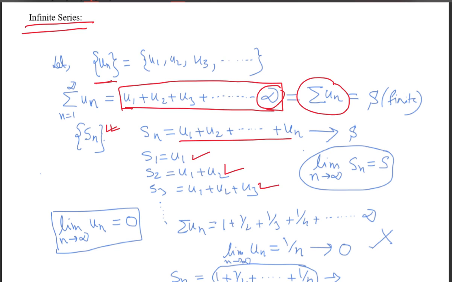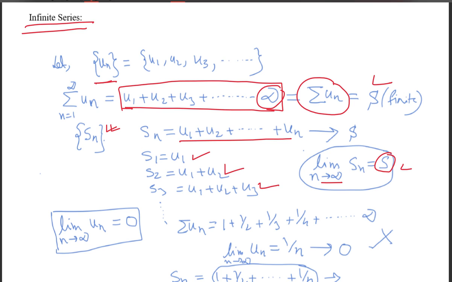So we are constructing another sequence. This is a series which is coming from one sequence, and now I am constructing another sequence. This is called the nth partial sum sequence of the series that we are considering. Now if this sequence Sn tends to S as n tends to infinity, if this sequence of nth partial sums converges to some finite value S, then we say this series is convergent and the sum will be S. So this is the definition of convergence of a series: if the nth partial sum Sn, as n tends to infinity, converges to some finite value S, then we say this series is a convergent series, converging to the finite value S.